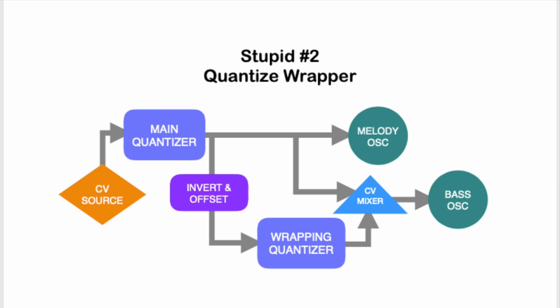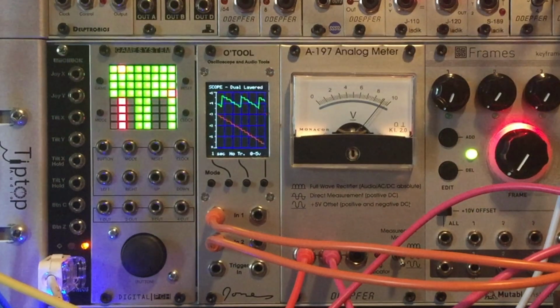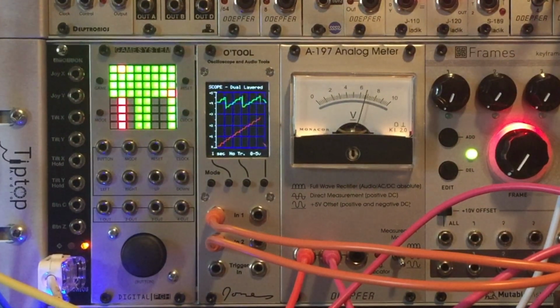So what I've done is I've multed the output of the Doepfer quantizer that's performing about 4 or 5 octaves, and then I've got it patched into an Intellijel µScale, but I've got that quantizer set to quantize to the octaves. Then I'm taking the output of the Intellijel quantizer and I'm inverting it and then mixing it in at 1 volt per octave with the original Doepfer quantizer. For the purposes of this demonstration, I've panned the 2 oscillators to the left and right sides so that you can hear what they're doing on their own.